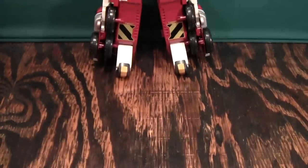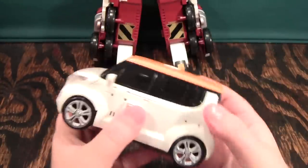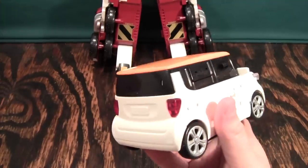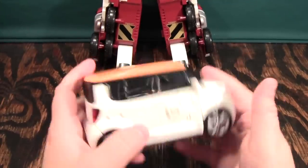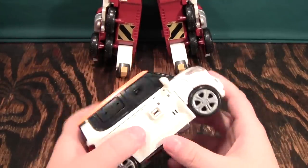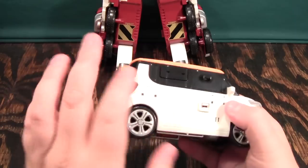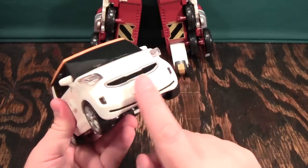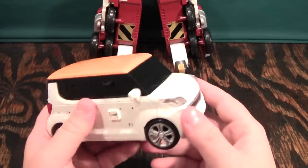Now, the next one we're going to look at is this one right here. This one will turn into the torso. It's a nice little car, very sturdy. The only thing you could do is scuff it. Again, it has kind of a detail problem like the fire truck did, but because it's smaller, it's not quite so bad, and because on cars you would expect it to be flat, like around here, it's not so bad. And there are stickers for like the license plates.